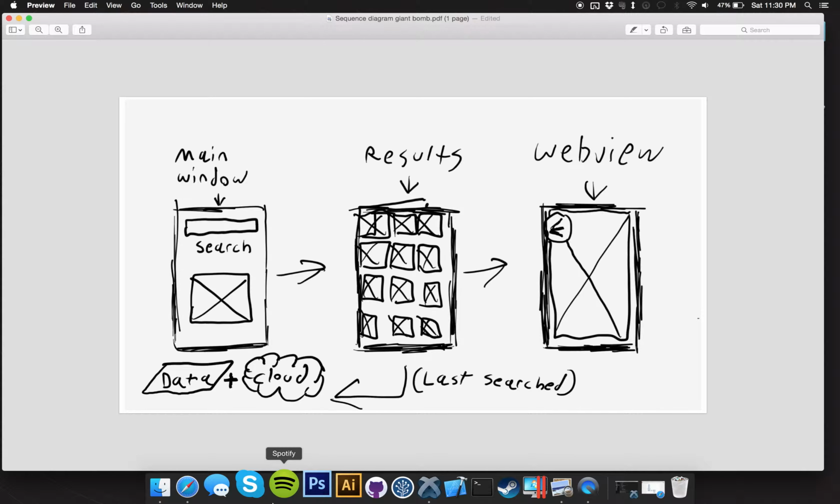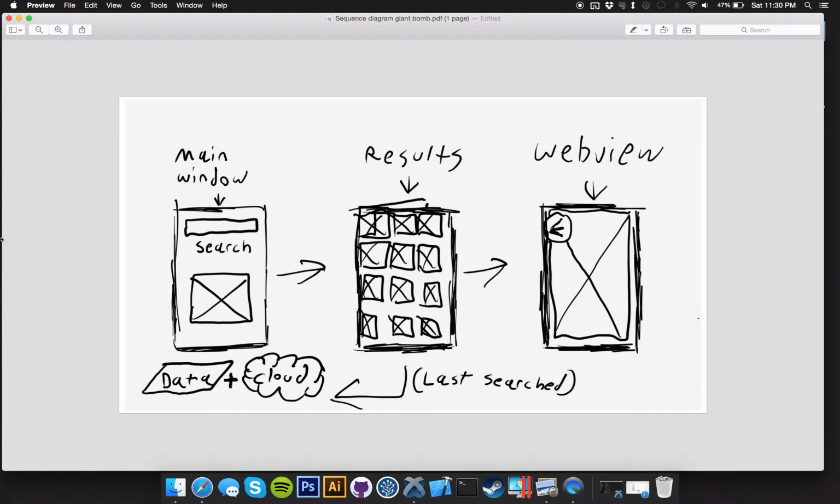Now, once the actual results are populated, in theory, what's going to happen is that's going to be saved to the database and the cloud. Just the last search result in theory. So we don't want to cram every single query which is going to be searched. So let's say they type in Warcraft. Basically, they'll type it in again and the results should pop up again. That's the concept at least, but that could change.